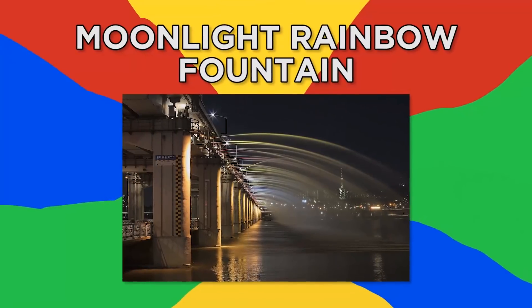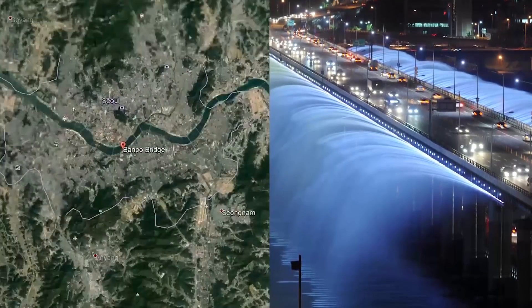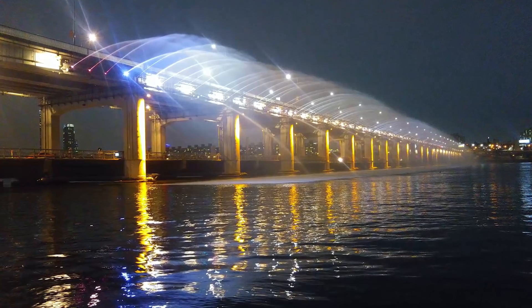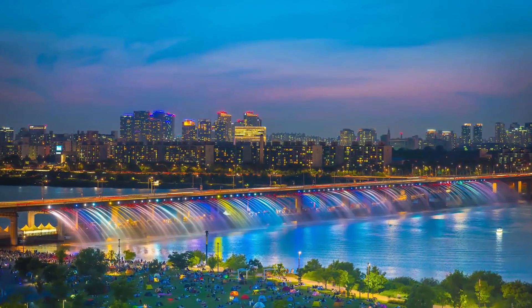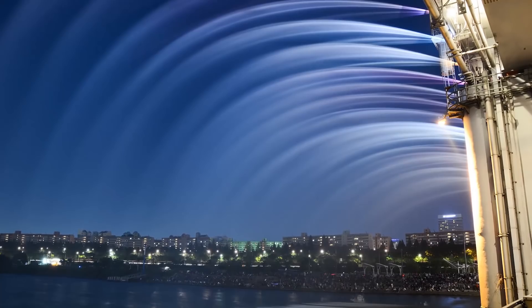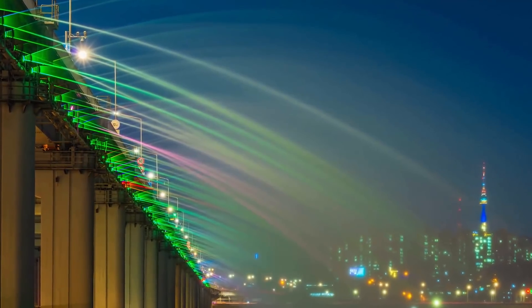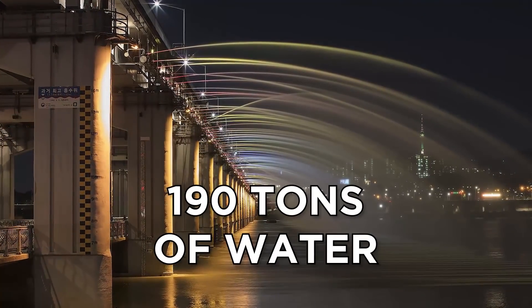Number 4, Moonlight Rainbow Fountain. The Banpo Bridge is a major bustling bridge in Seoul, South Korea, that connects the Soko and Yongsan districts together. On special occasions, the bridge transforms into the Moonlight Rainbow Fountain, the longest known fountain in the world. It gets that name from its colorful array of 10,000 LED nozzles that light up jet streams crossing the entire length of the bridge. While it doesn't showcase artistic structures or dancing water jets, it helps the city boast its eco-friendliness, which ironically involves pumping 190 tons of water regularly into the river below.